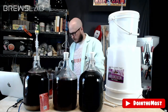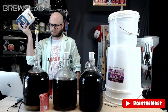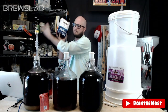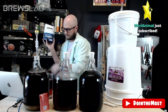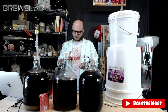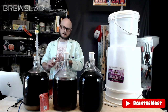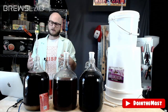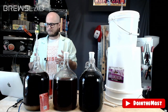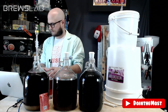What we're going to use for our main base today: cane sugar, granulated cane sugar. This is going to provide the bulk of our fermentable sugars. This is where most of our alcohol is going to come from. And then we're going to have a box for base, like our additional fermentable sugar, acid, tannin, and wild card. We are going to choose the ingredient with the least votes. So you're not voting for ingredients today. You're voting against ingredients today.